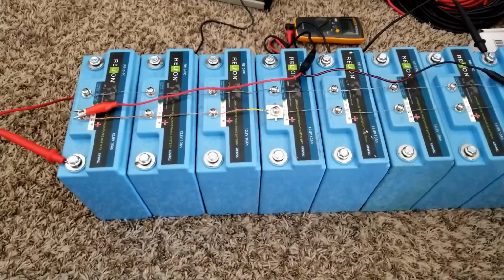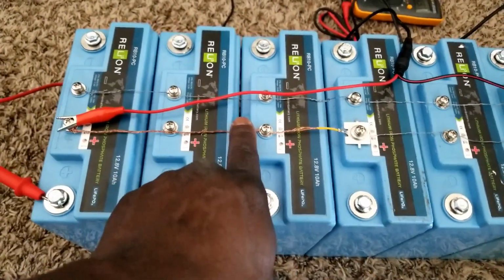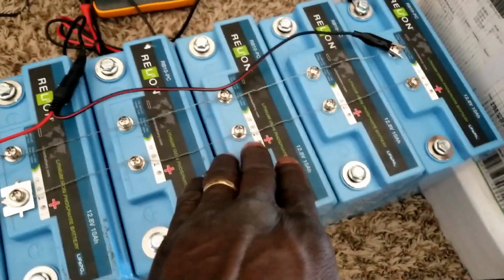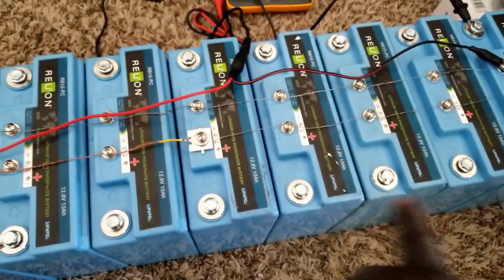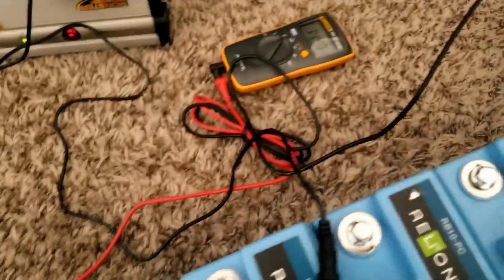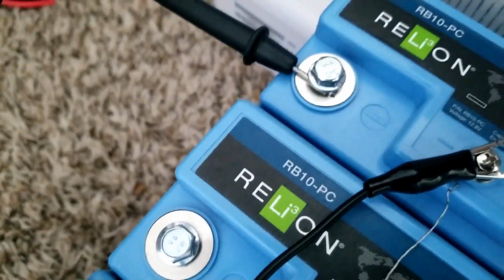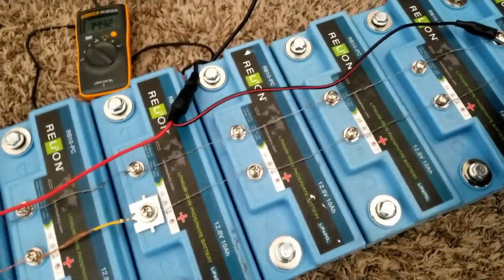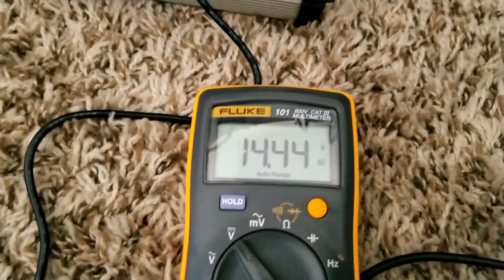The specification for these batteries says they're supposed to be charged at 14.5 to 14.6. And I did now put this little wire. It's only pushing about 2 amps into this, filling up each of these 10 amp batteries. So we're talking about 80 amps total here. I connected to the BMS side, on the opposite side, with the alligator clip on the positive, and the voltage is rising.